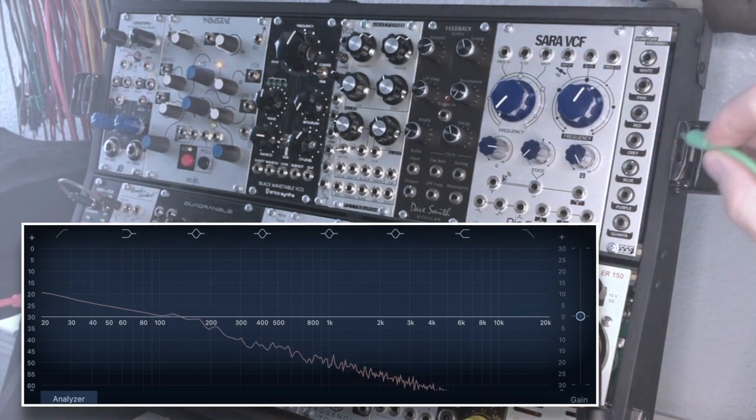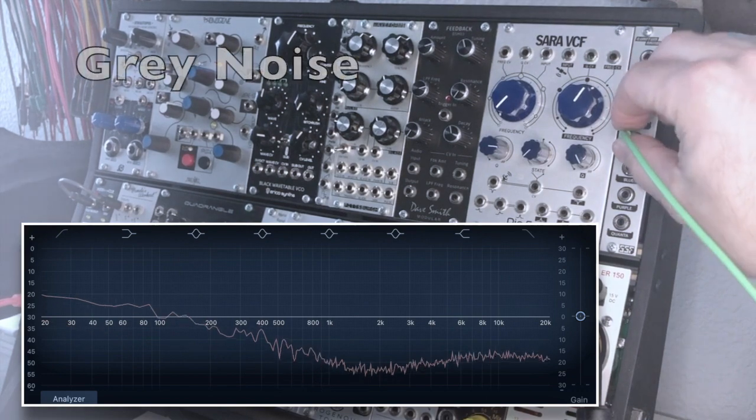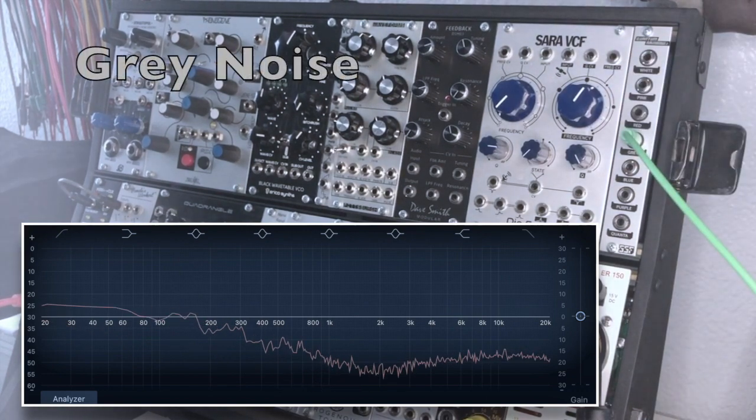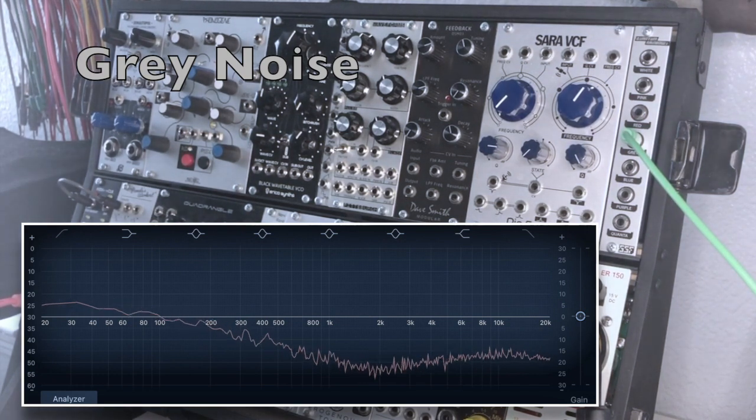Okay, so now let's go up to gray noise. This one is really one of my favorites because when you get to gray noise here, you notice there's a mid-range scoop. What you see is you've got some very strong low frequencies. You see a dip in the mid-range and then it comes back up towards the treble end. So you should be able to see and hear that. Basically you've got the high and the low frequencies and a muted mid-range. So that's how gray noise works.